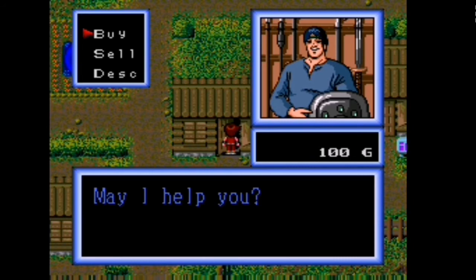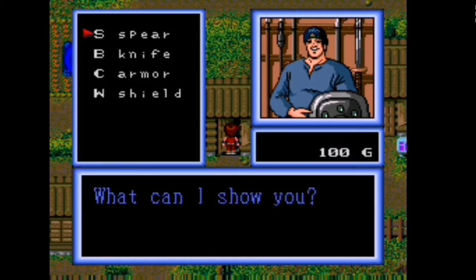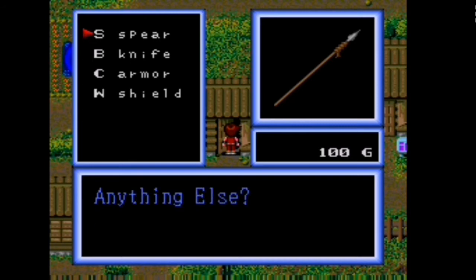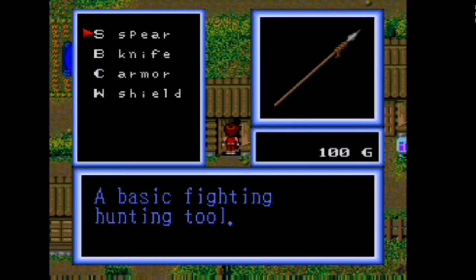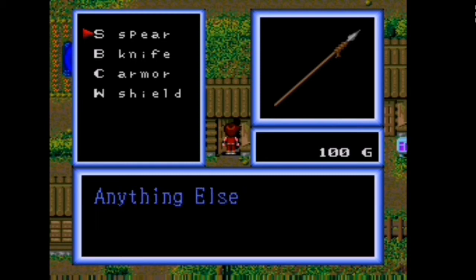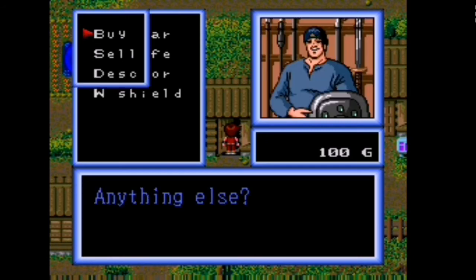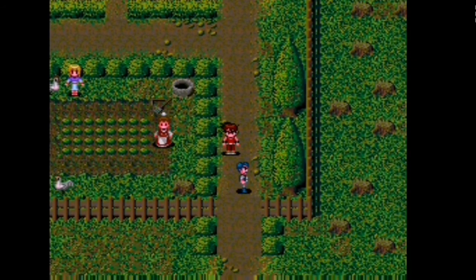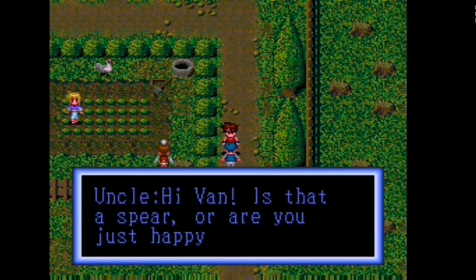Help you. You don't even get to go in the buildings. Look at that. Dear. Buy what? Let's just leave. Shall we? Oh, no. No. What have I done? No. Go away. I don't want to sell it. Okay then. No, go away. No. Thank you. Bye bye. Yeah, that doesn't seem to be much really going on, does it? Yeah, is that the spear? Yeah, whatever. Rude.